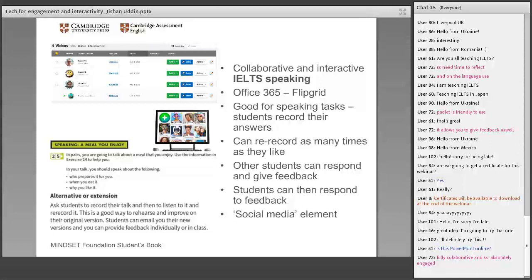And as you can see, in the, I think they're called avatars, some people have added maybe silly, but sort of fun images to cover their faces or to create a different identity. So students then, after recording, can listen to each other and give feedback, again through the medium of a video. Then students could respond to that feedback by recreating or redoing their activity.